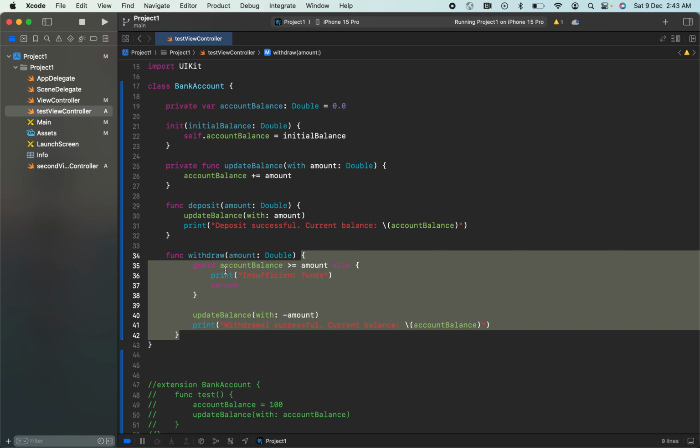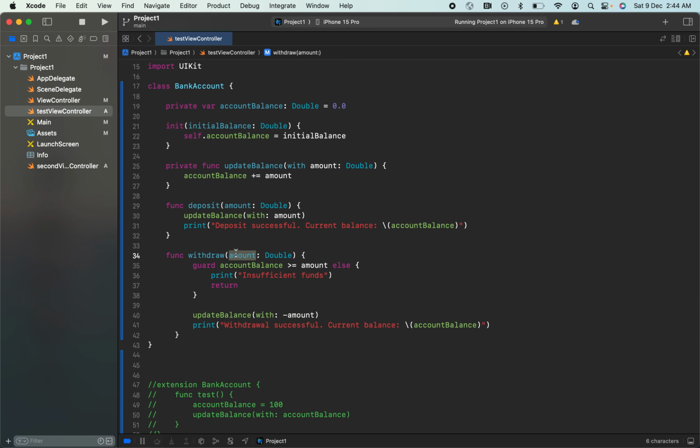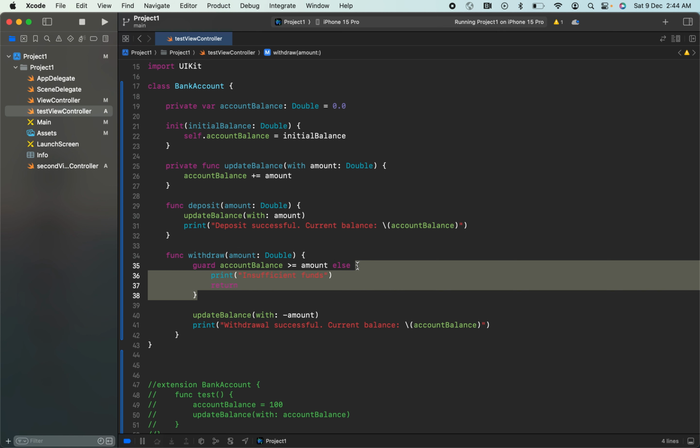For withdrawal, again we have provided a guard statement. That is, if the account balance is greater than or equal to amount. Here we will be providing the amount as a parameter. For example, if the account balance is 100 and the amount we are providing for the withdrawal is 200 or something, then immediately the else clause will be executed.